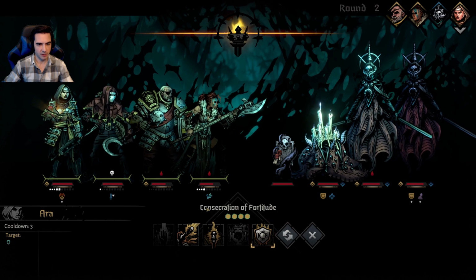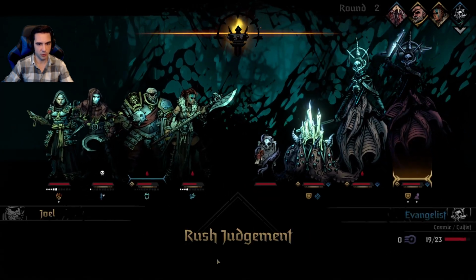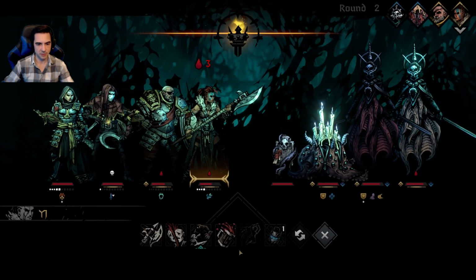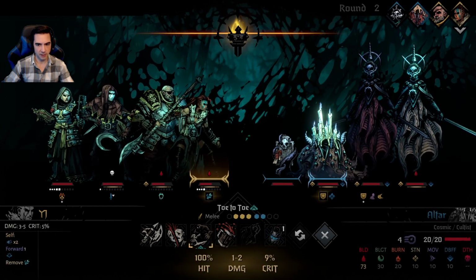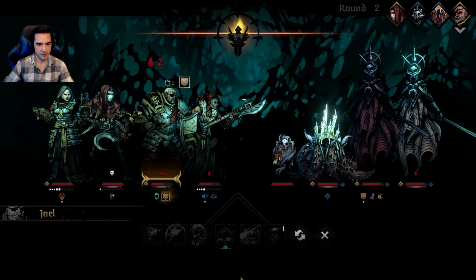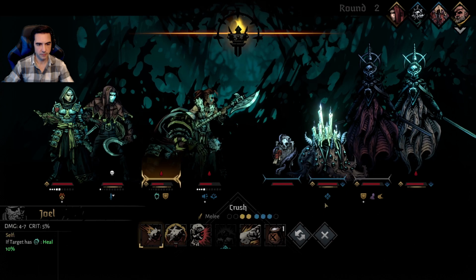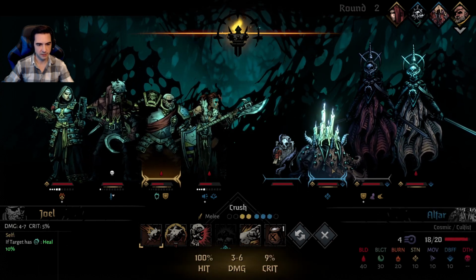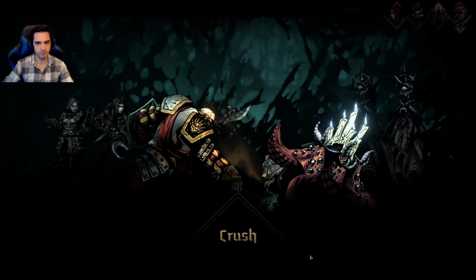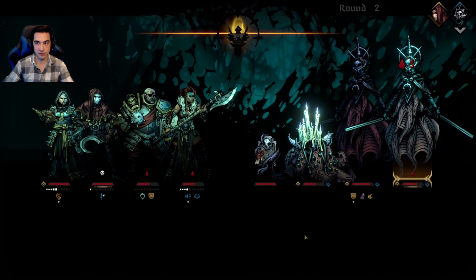Vestal. I think I'm going to put Consecration of Fortitude here. Give him a 50% chance to either block or dodge. On his turn, unfortunately. So taking a little bit of damage there. Okay, let's get rid of this. Oh, and this guy got stunned too. That's perfect. Tempted to smash this thing. Yeah. You gotta block that turn. Nice. This guy misses his turn because of the stun.